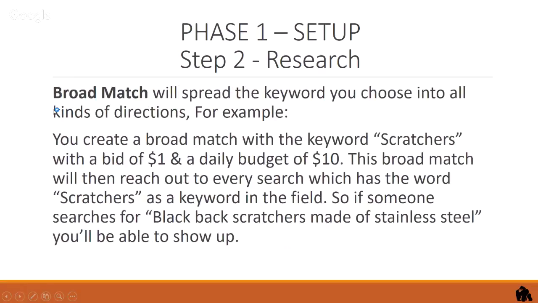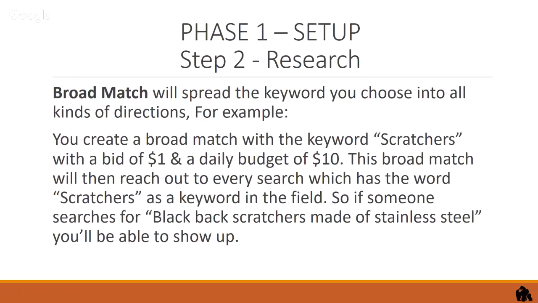So before we do that, I want to go through what these matches mean. A broad match. If you're not sure what a broad match is, a broad match will spread the keyword that you choose into all kinds of directions. For example, if you create a broad match with the keyword scratches with a bid of $1 and a daily budget of 10, this broad match will then reach out to every search which has the word scratches in it as the keyword in that field.